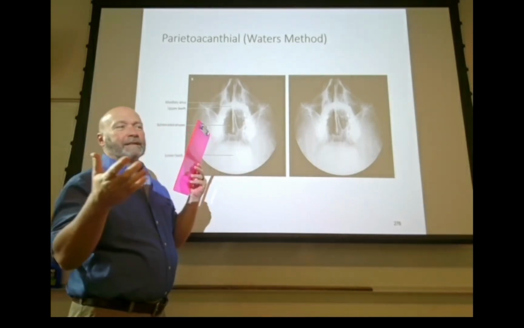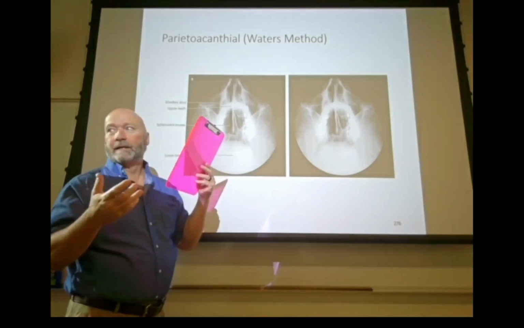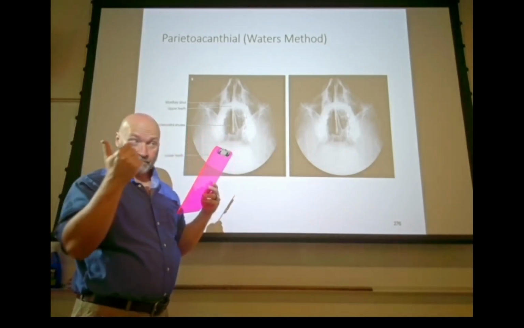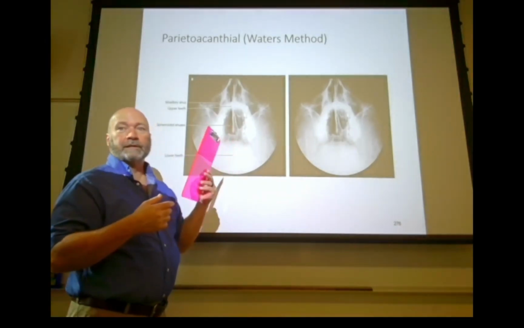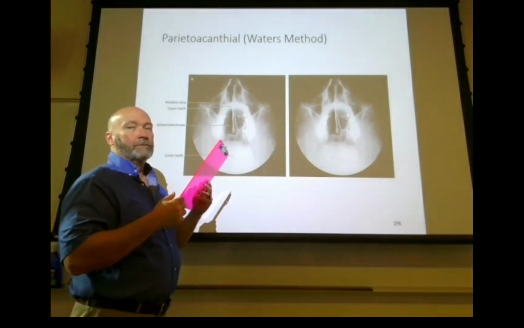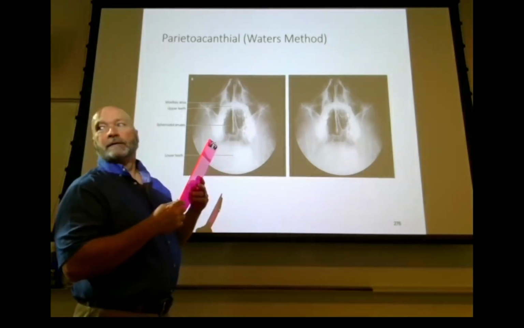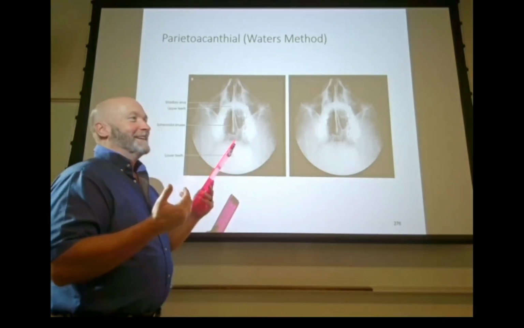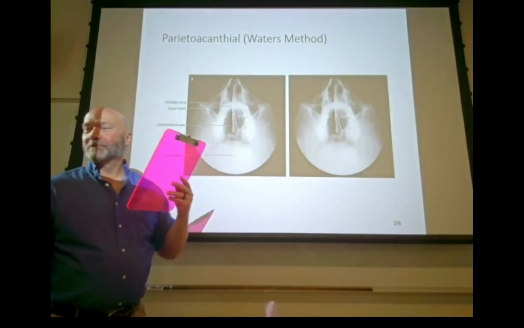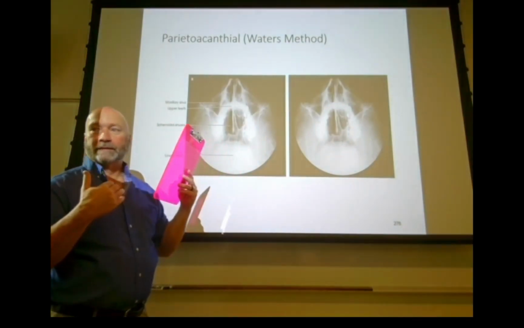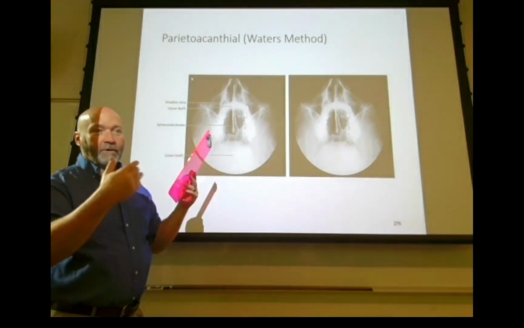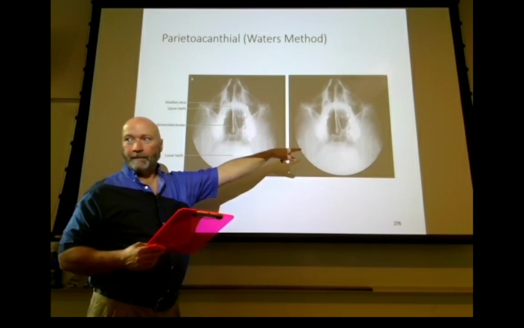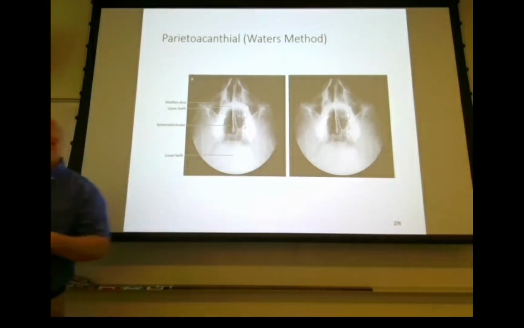Be real specific with your wording. If you tell somebody open their mouth as wide as they can, and this applies to open mouth odontoid, this applies to open mouth Waters, you tell somebody to open their mouth as wide as they can, what might you get? Instead of doing that, just tell them drop your chin, right? Then you can say, open as wide as you can. And so what you should project then is sphenoid sinus through the open mouth. Okay?